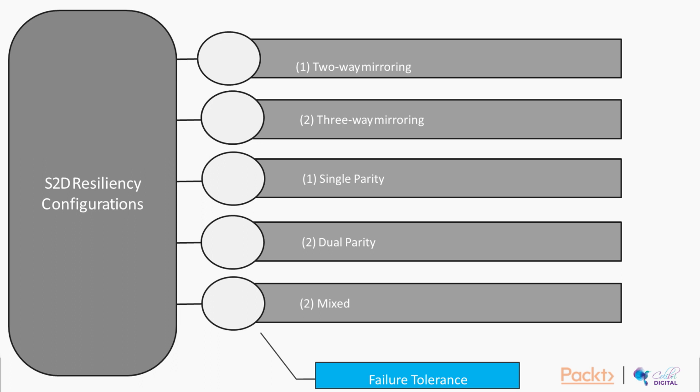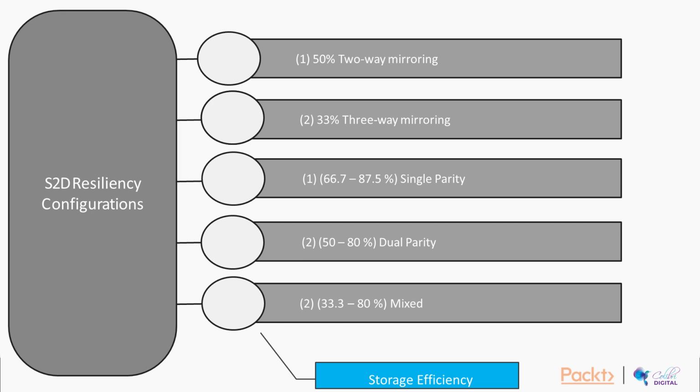This configuration here, or these configurations here, are also different in terms of the amount of storage space efficiency that they provide. A two-way mirror wastes 50% of the disk because you have the mirror mirroring the data, right? A three-way mirror actually wastes 66% of the disks because you've mirrored that data twice. And then the parity options here are a little different depending on how actually the parity ends up getting configured.